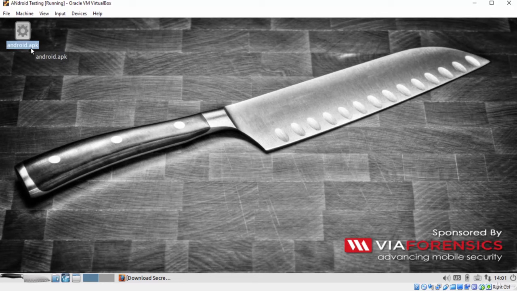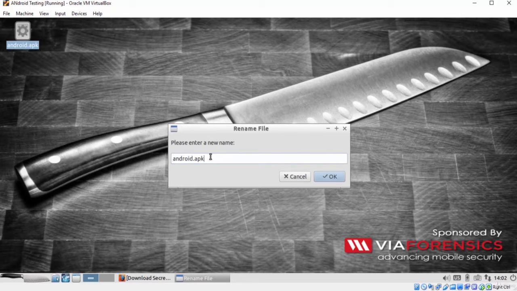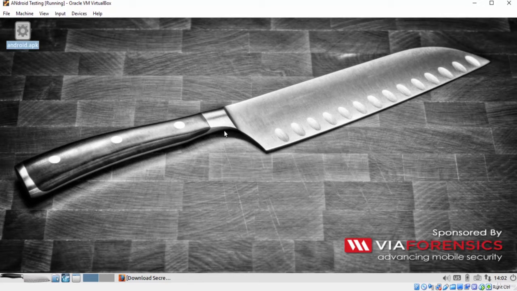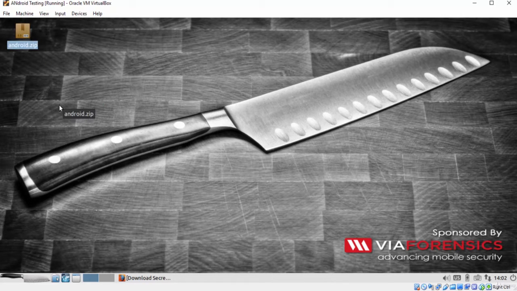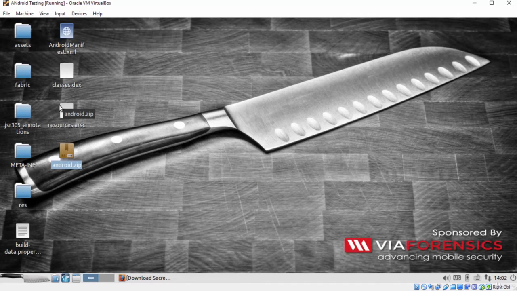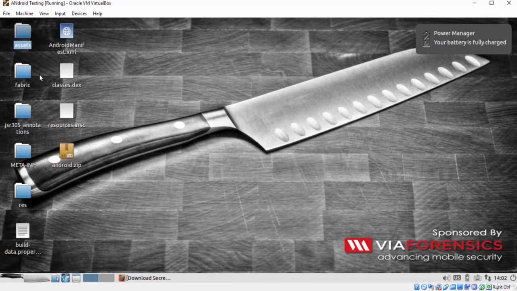Now we have an Android application or APK file and we want to reverse this app. The first thing that we need to do is to extract the APK file, and to extract it we should change its extension to zip. Now we have a compressed archive, so let's extract it. An Android application is an archive file of the data and resource files created while developing the application. Most APK files will have the same files and folders, like the Android manifest file, assets folder, and other folders that were created during development.